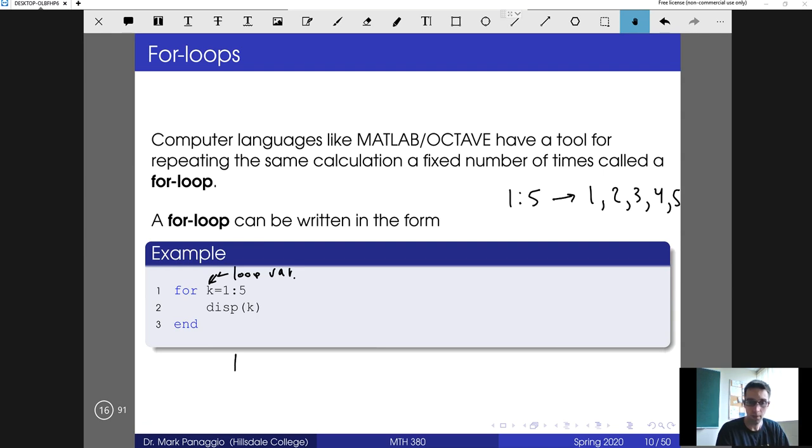and so it will go back to the top, and it will take the next value of k, k equals 2, and it will repeat. So at that point, it sees display, so it will display a 2. It will reach end, it'll go back up to the top. Now k is 3, so it'll display 3, and then it will do 4 and 5 in that order. And if you give a more interesting instruction rather than just displaying a number, you want to perform some calculation, then you can get this to repeat all kinds of tasks relatively easily without having to type a whole lot of instructions. All right, so let's see what that looks like in the context of a difference equation.